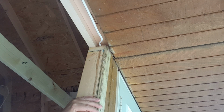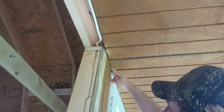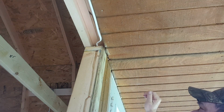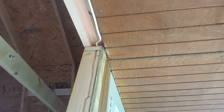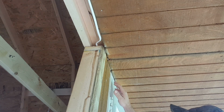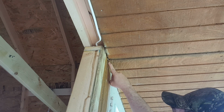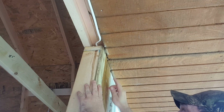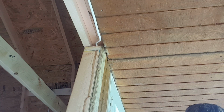So let me get that started and get everything set up, and we'll see what we can get accomplished on that. All right, so I got it all the way to meet here. Still a gap here, but that's because it's two different pieces and they didn't flush them up. But I wish I could get this one all the way up like this one over here is. So I think I'm going to move this wall back this way again and cut this one off a little bit to allow this to meet up flush. So let's see what we can do there.